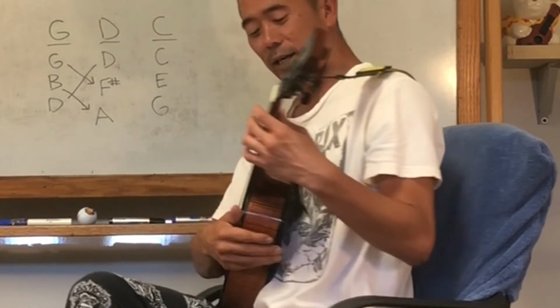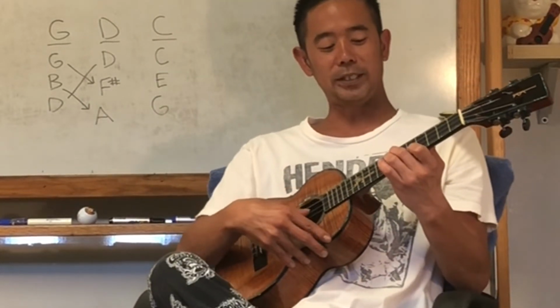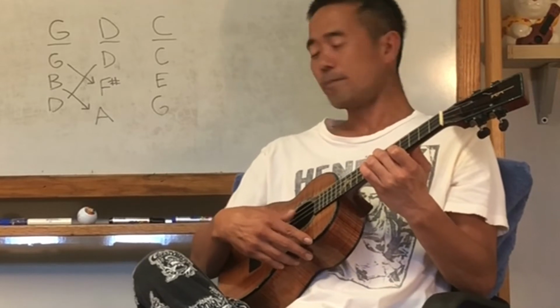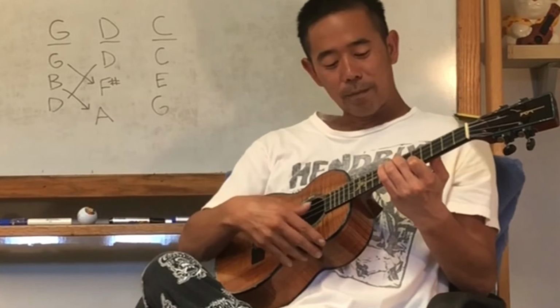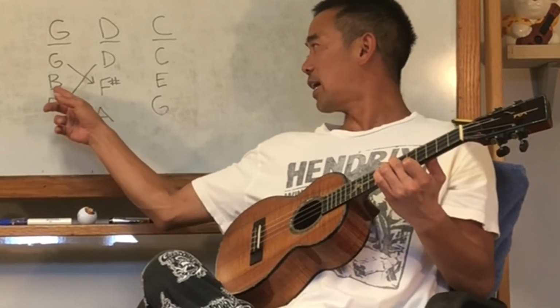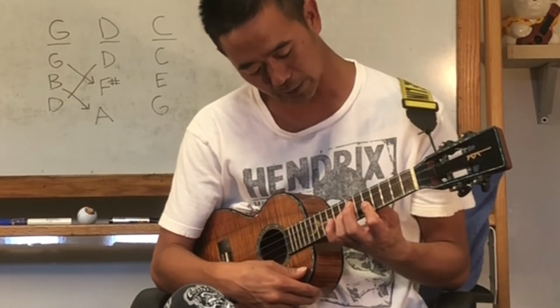So let's figure this out. We've got our chords here, and we're just going to play the bottom three: G, B, D. Now our D is on the bottom, so let's keep that. On the E string, this is our B. Let's just move that to an A, and that would look like this.